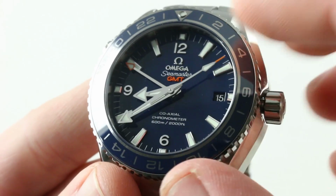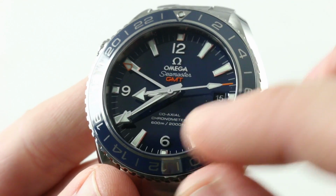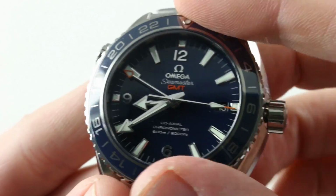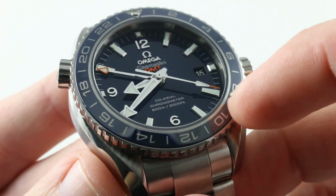So you can temporarily read 3 separate time zones: local time, GMT, and whatever time you might have set at center. That's what the bezel allows you to do. It features a ceramic insert, so it will never scratch or scuff.